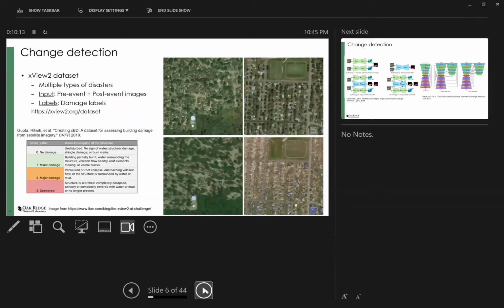Another problem that I feel doesn't show up as much in broader computer vision is change detection. Looking from the perspective, for example, of disaster response, I think it is one very good example from an application perspective. You have a lot of datasets. I mention just one here that's a classic, xView2, that has images from different types of natural disasters, like floods and earthquakes and volcanoes and so on. Essentially your problem consists of, you usually have an input that gives you pre- and post-event images, and you're trying to estimate the levels of damage.